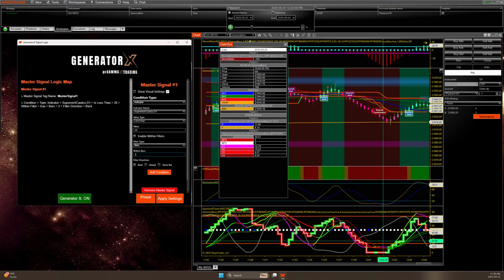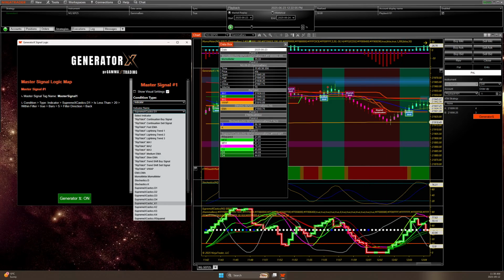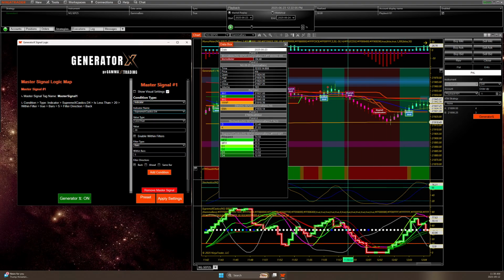Then I would do that 4 times, one for each of the D1, D2, D3 and D4 lines from Supreme Stochastics. I would do basically the same thing for all of them. Or maybe I would vary the time, depends. Since D1 is faster than D4, I might say D1 needs to be below within the last 5 bars because it's going to catch up quickly. But if I select D4, the slower one, it has to be within the last 2 bars. It has to still be sold off when I get this up signal. So that's kind of how you would do that.